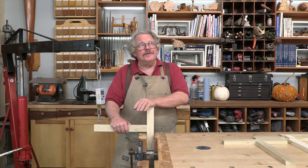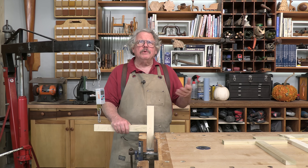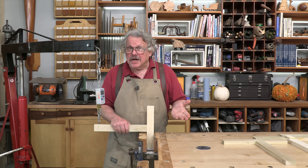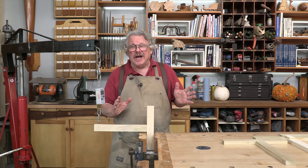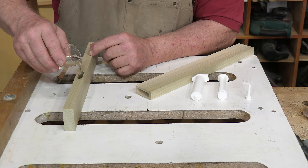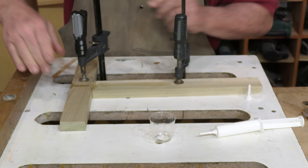We're going to add just one more loose tenon joint to answer a question that keeps popping up: if glue is so strong, why don't we just make everything out of glue? In this joint, I made the tenon out of epoxy glue. I had to use a two-part adhesive because I never would have gotten aliphatic resin glue — Titebond — to cure. I filled the mortises with epoxy and then quickly clamped the boards together so the mortises were aligned.